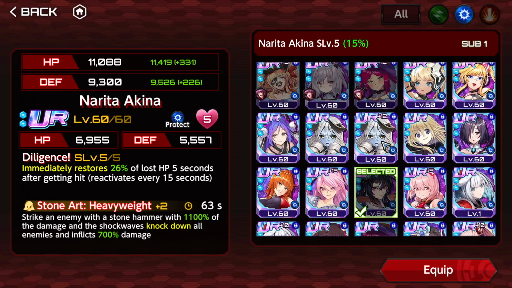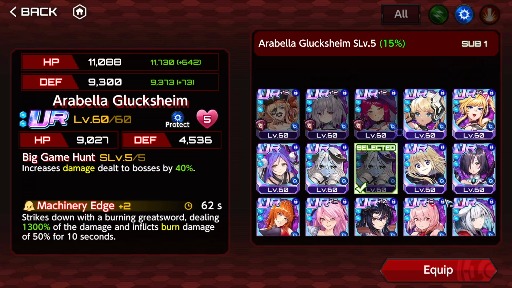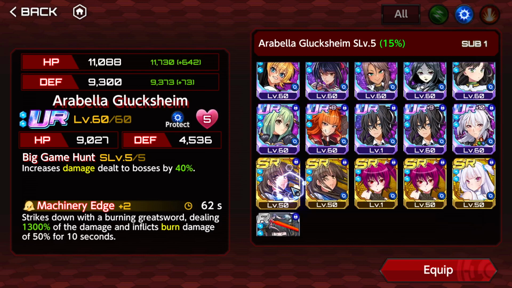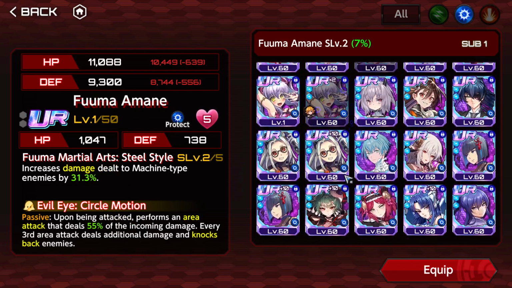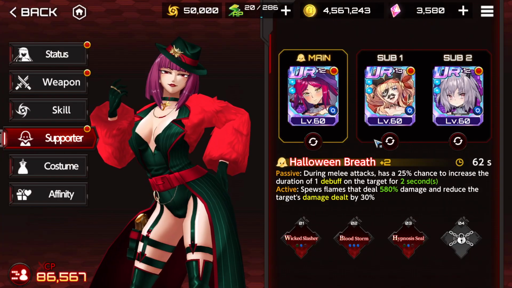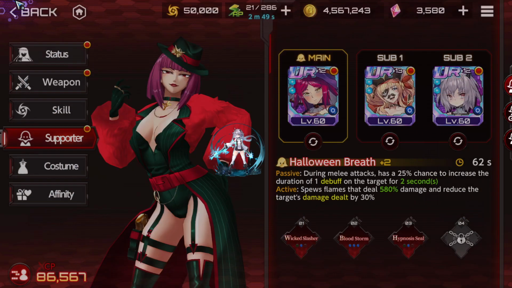I'm not using damage right now, but we have Arabella, and we have 2 copies now for the ones who got it last time. Let's see. We also got this. If you want the damage reduction, you can use this. If you have it enhanced to get more HP, it is great. But unfortunately, I don't have her enhanced, so I'm not using her. And basically, that's it. I mean, you can use Fuyumi, yes, but this is kind of the best that I get. And also, Sakuya, F2P. Very good. Excellent. Reduces damage taken by demon type characters. And Oboro is a demon.